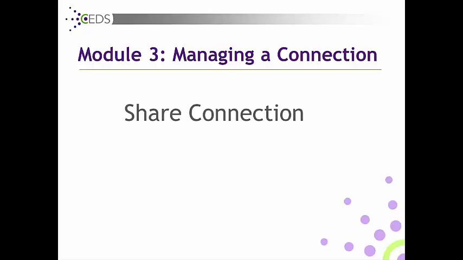This topic will cover how to share your connection so that it is available to everyone, including those with logins to CEDS and those without. Until your connection is shared with all, only connection administrators, authorized users, restricted users, and those whom you have shared your connection with individually can see your connection and any of its information. When your connection is shared with all, your peers and others with whom you might be interested in working will be able to view your connection.